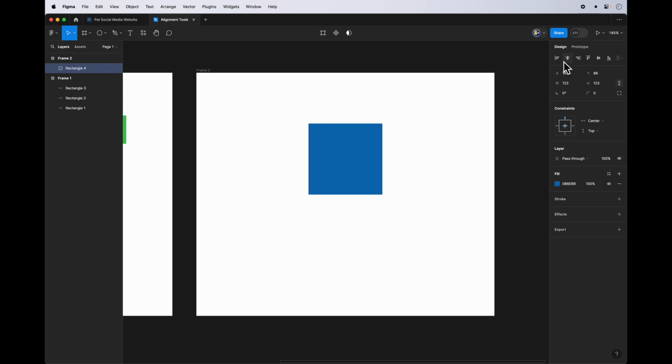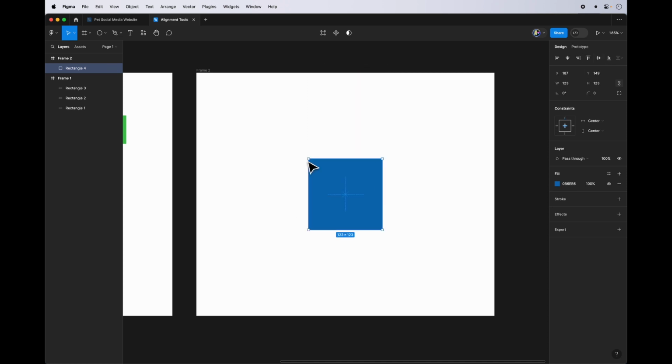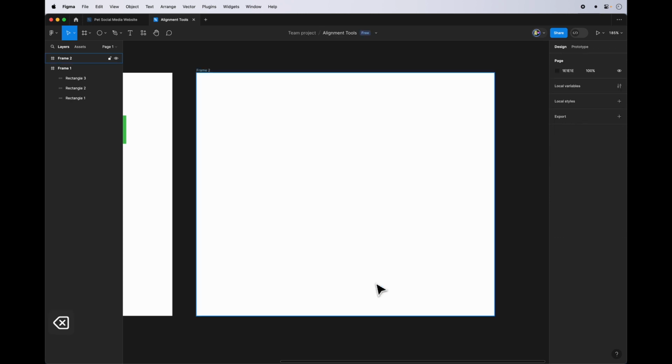The next three buttons have to do with vertical alignment: top, vertical center, bottom. When a single element is clicked within a frame, the alignment tools align the element relative to its position within the frame. Let's focus on these buttons first with an exercise.